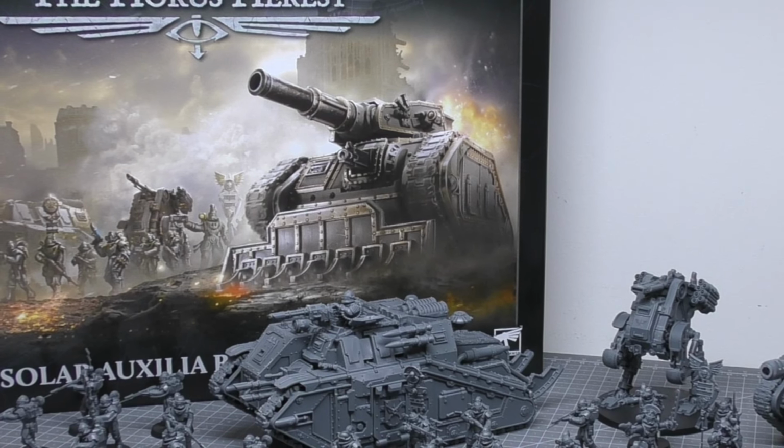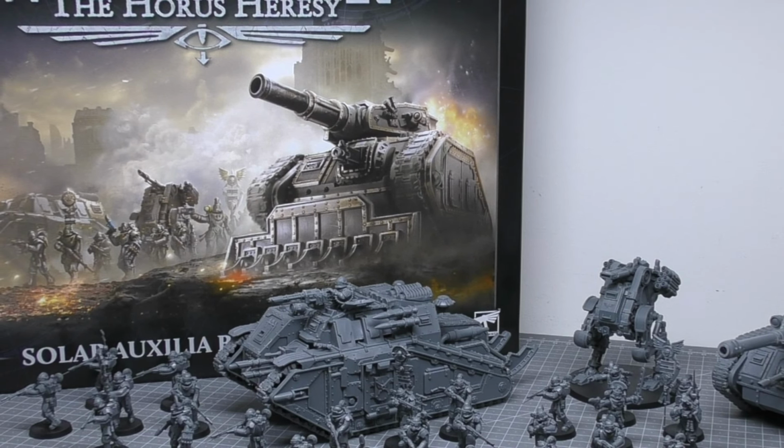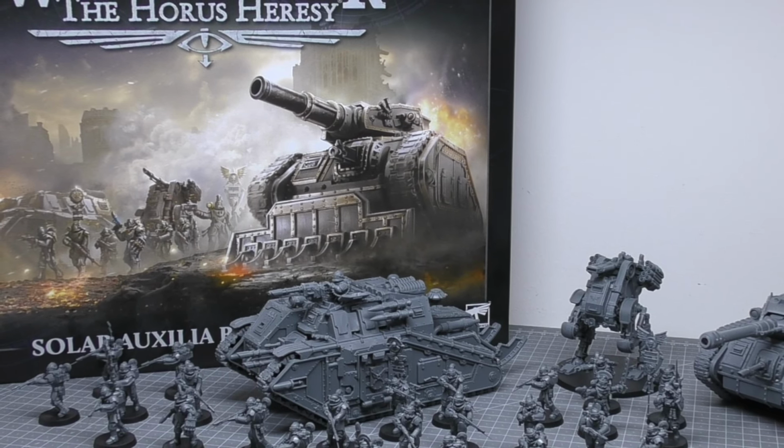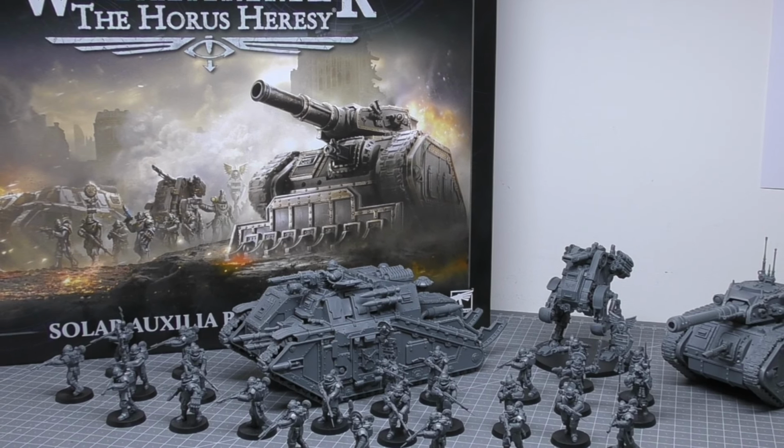We will be looking at each one of these units individually. I've done individual reviews for all of these, so just type in the name of the unit and my review should pop up on YouTube. To start off with, I'll give you a quick brief.